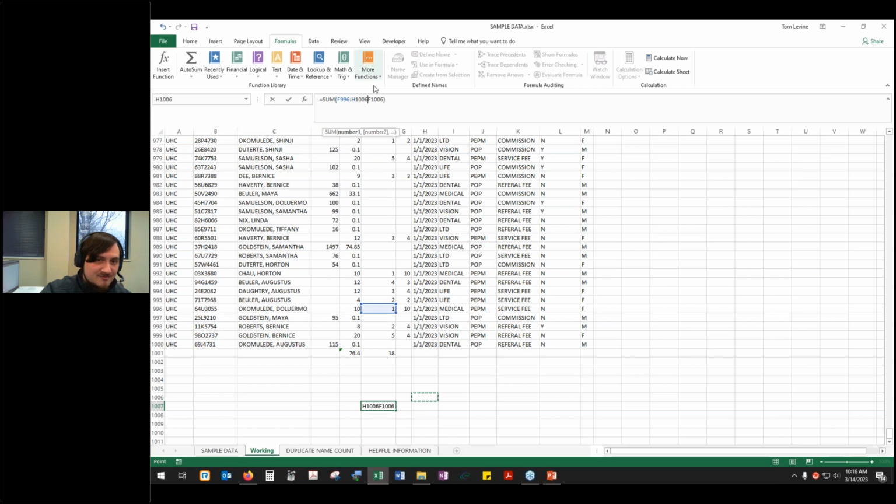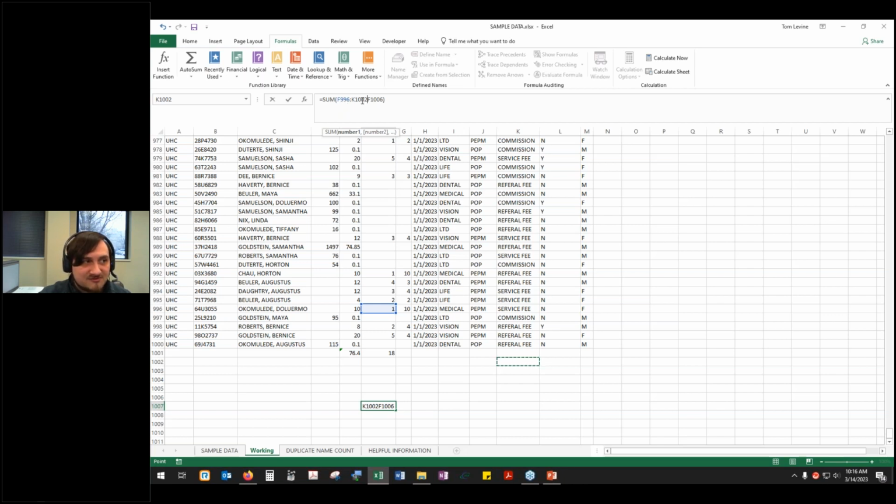Now, if you have the function section here selected and you click off of that cell, it'll actually change what's listed here. It'll think you're trying to change the range or something. So I'm going to backspace over that and hit enter before selecting a new cell. The way I got out of that, and I'm just going to demonstrate it one more time, is I accidentally clicked on like one of these other cells here.